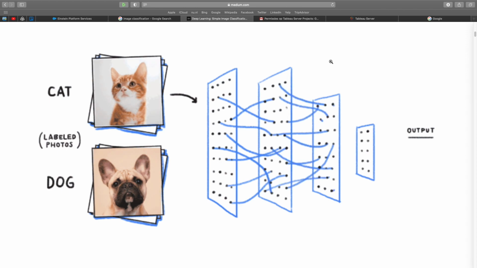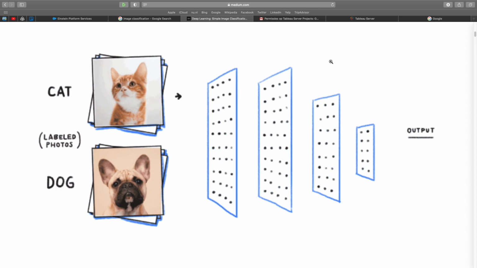Now, first of all, what is image classification? Basically, you feed an image to an algorithm, and that algorithm will decide what is on the picture. So, in this little example here, it's very famous because when you learn or read about image classification on the internet, it's most of the time about an algorithm deciding whether something is a cat or a dog.